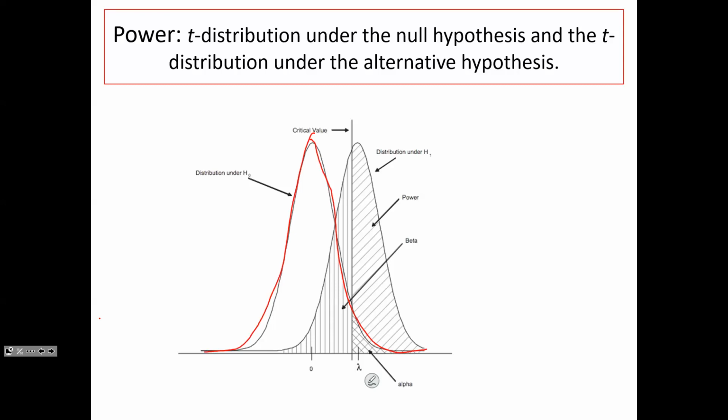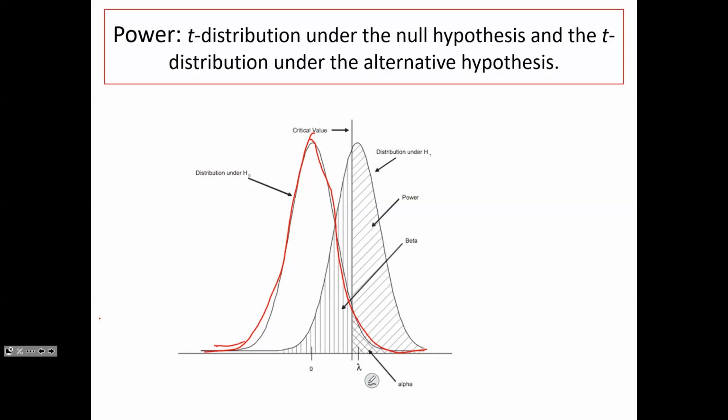But there's also another distribution, and that's the distribution under the alternative hypothesis. This is where we need to have an effect of some magnitude. So let's say I think the difference is going to be 0.4 standard deviation units. I've got this effect size. I think the difference is going to be of this magnitude in the population. But just like there's sampling error around a mean difference of 0, because that's really what this is, right?